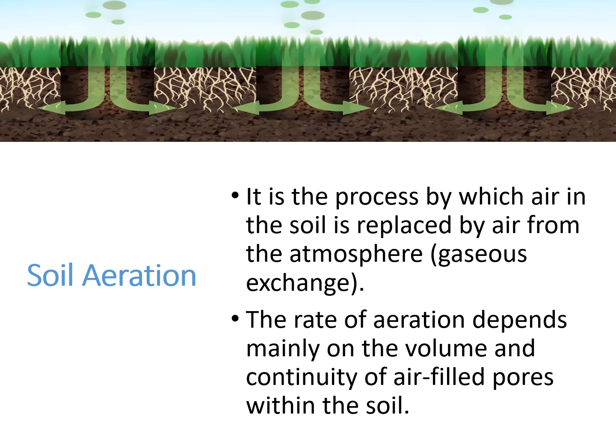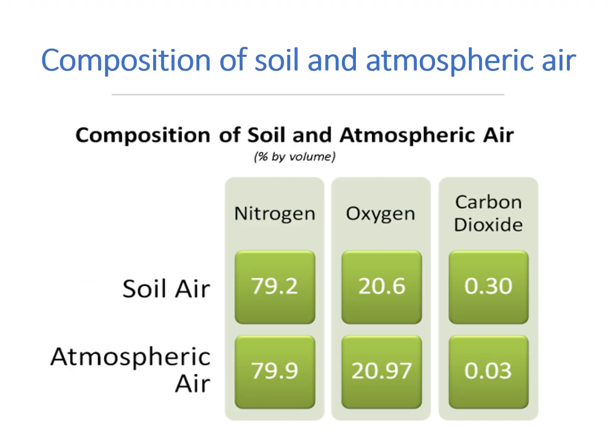The rate of aeration depends mainly on the volume and the continuity of air-filled pores within the soil. So if we have more pores with air, then of course there will be a more rapid exchange of gases. And here again, soil porosity is very important, especially the macropores, because the micropores are generally filled with water, and macropores have air to exchange with the atmospheric air.